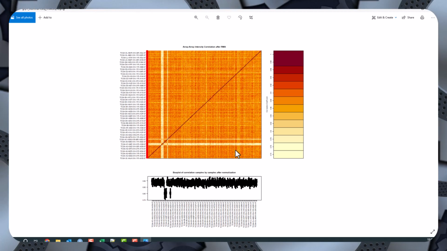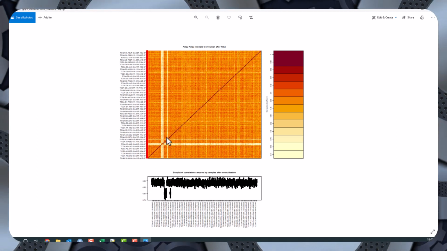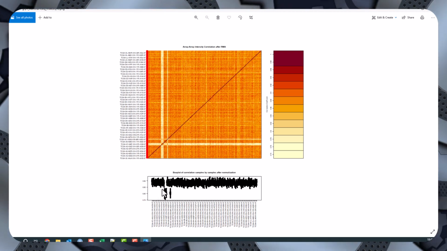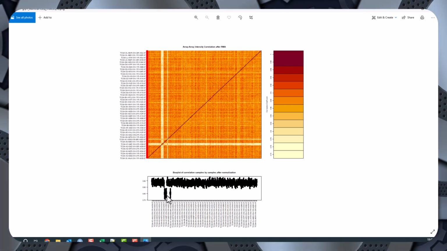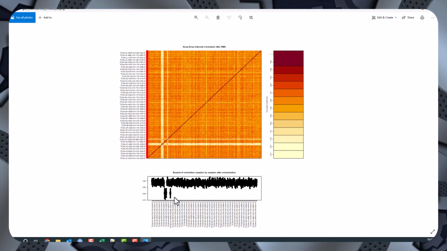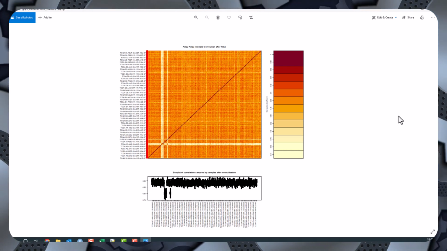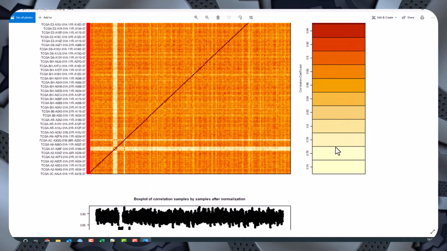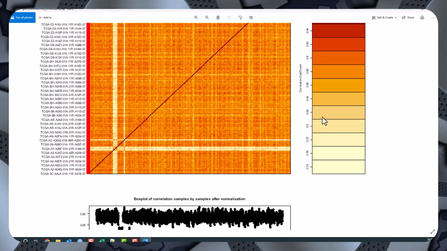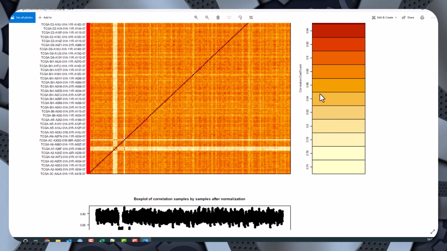The lighter coloured ones are quite different to the others. And if you look here at the spread of the expression, there's about 5 or 6 samples that are very different to the others. So I'm going to adjust that, because looking at it, I think I possibly want it to be 0.85.